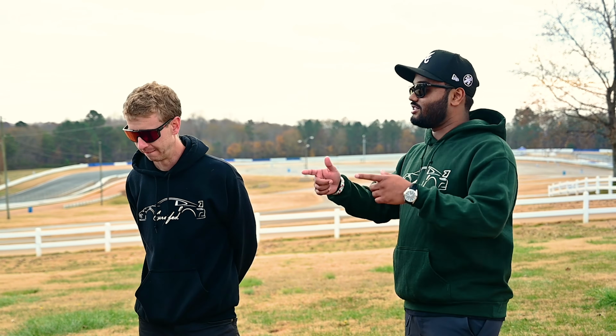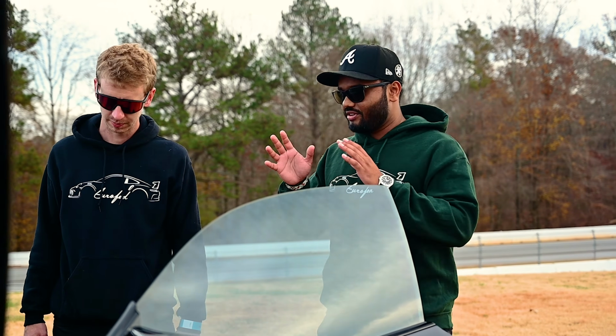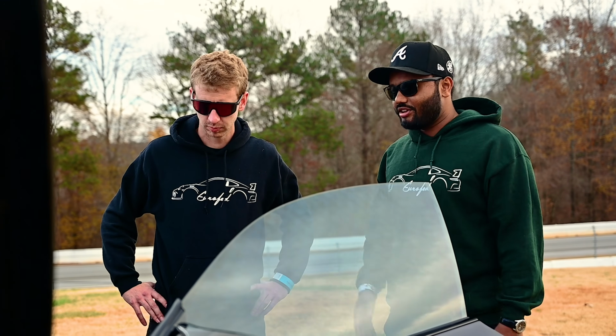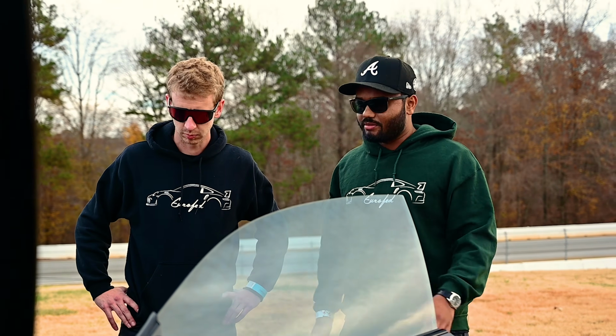Awesome. So let's move on to the interior of the car. Okay, so let's talk about what's going on here. You've got some nice Recaro seats. What model are these seats? These are Pole Positions. Pole Positions? Okay. And you kept the interior pretty simple. You didn't really go overboard on all the carbon fiber bits or anything like that.